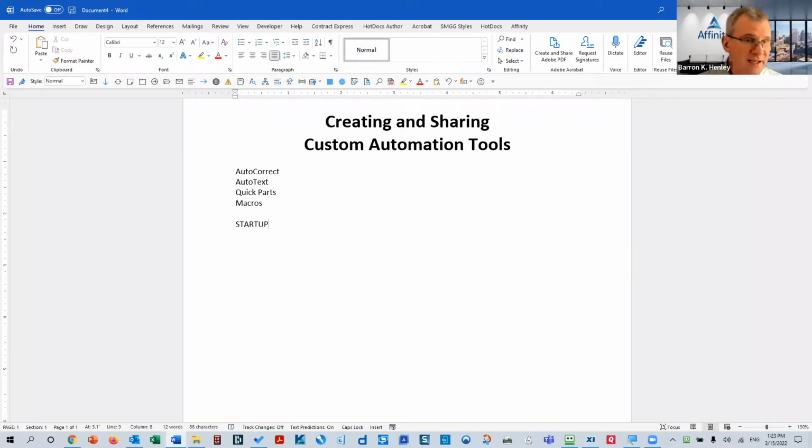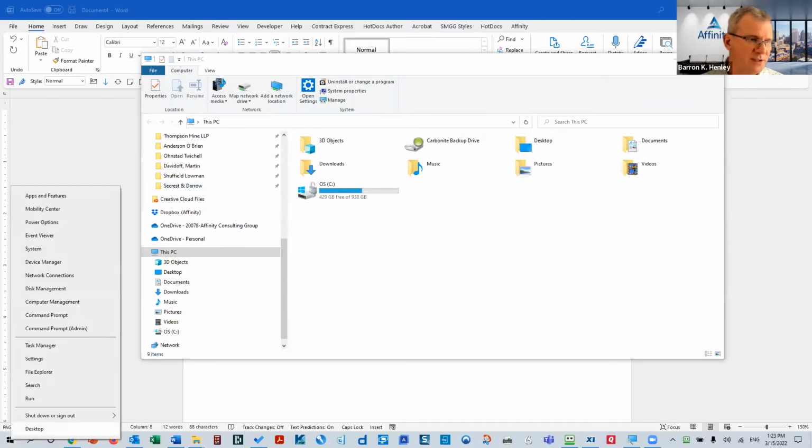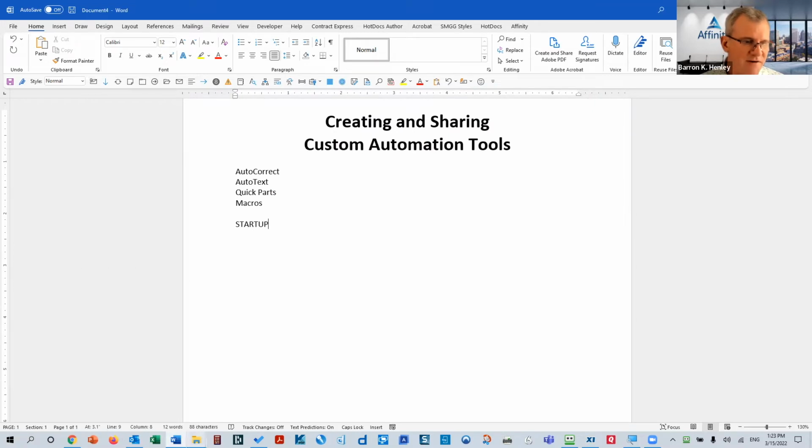And if you don't know how to get there, there's multiple ways. One way is to hold down on the Windows logo key in the bottom left-hand corner of your keyboard, and then tap E for Explorer. That opens this up. I'm sure you've seen this before. Another way to get there is to right-click your Start button and choose File Explorer down here in the corner. Or you might have an icon for it that looks like this, in which case you can just click the icon. But in any event, you need to launch the File Explorer.